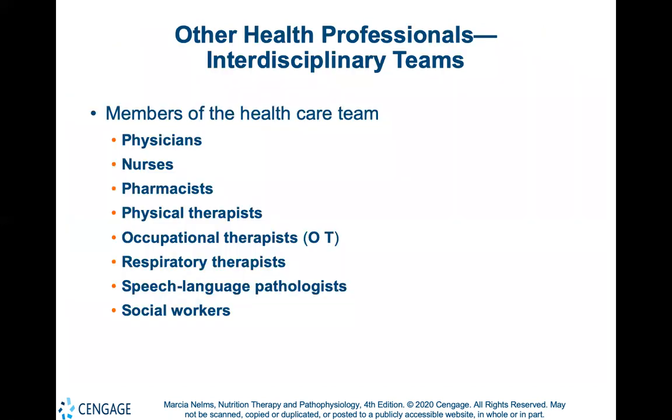Other health professionals, or your interdisciplinary team. In the healthcare setting, individuals from different disciplines communicate with each other regularly in order to best care for their patients. Dietitians are integral members of the patient healthcare team and collaborate with physicians, pharmacists, nurses, respiratory therapists, speech pathologists, occupational therapists, social workers to provide nutritional treatment for the patient.